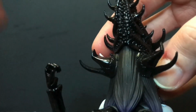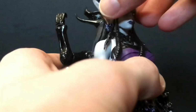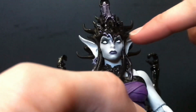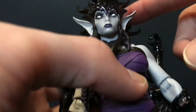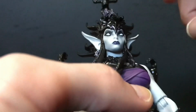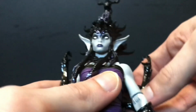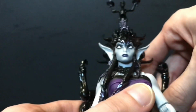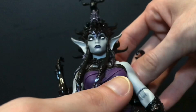On the back, there's all kinds of worms and serpents and whatnot, and horns, and absolute insanity. There's even more going on down here towards her forehead there. She's got her giant ears with the gauges in them, which is also very Indian, Hindu inspired. And what is it? Illythia had those as well, to my understanding. Very interesting design choice, but I'm here for it.